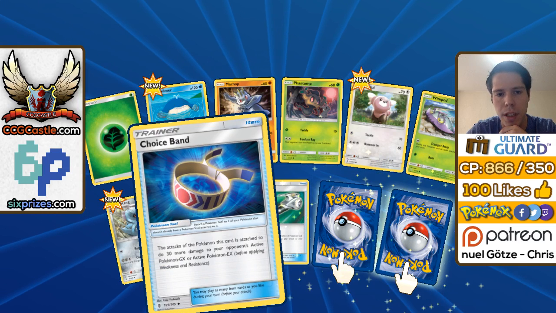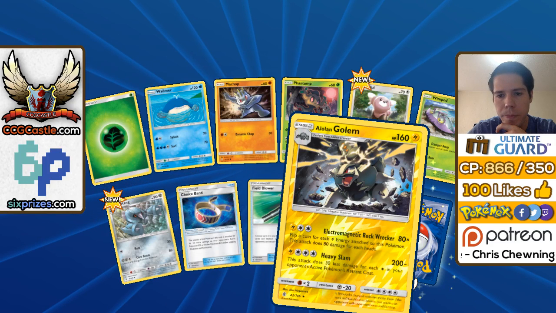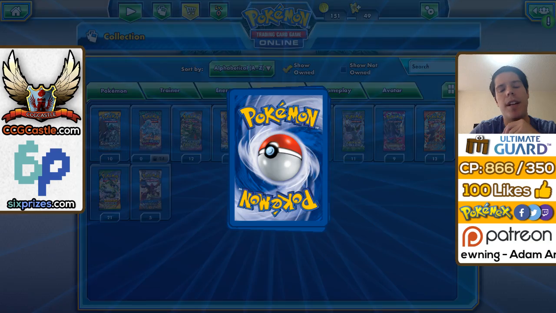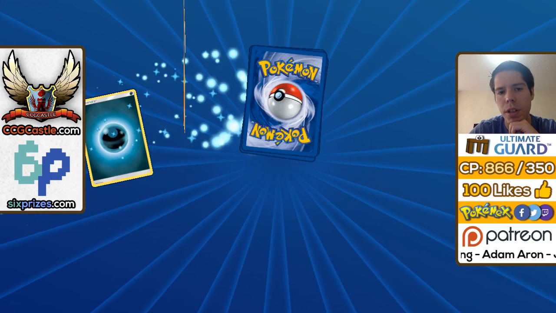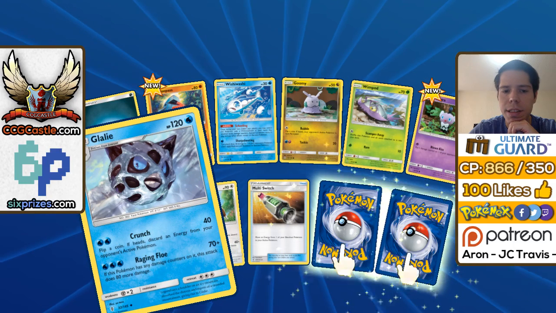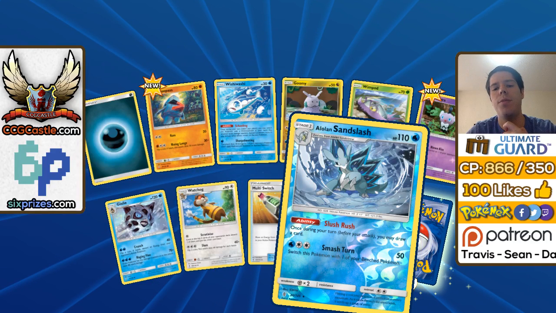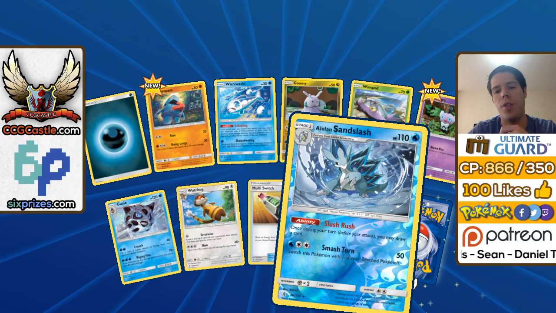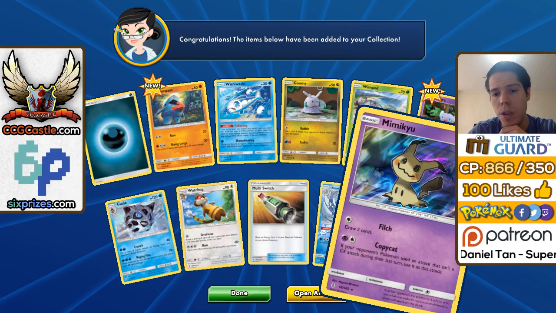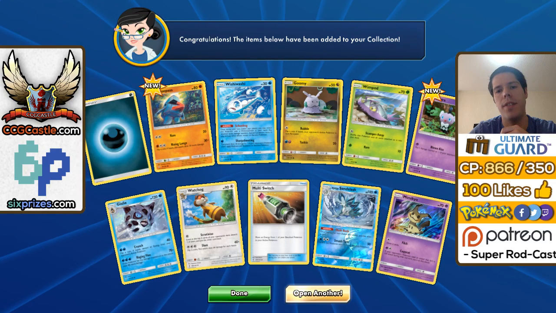Okay, so we get a Choice Band, that is always great to have, and then we get an Alolan Golem and another Comfey. Okay, so nothing too exciting. Still have a ton of packs left to open though. We got Darkness, a Nosepass, Multi-Switch, Glalie. Nothing too exciting. And then we get an Alolan Sandslash, which is pretty good. We get to draw extra cards. And then we get a Mimikyu, which draws 2 cards. And you get to copy an opponent's attack. Okay, fair enough.